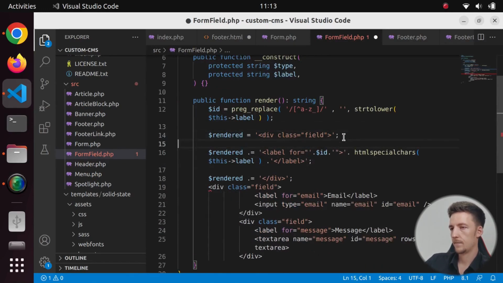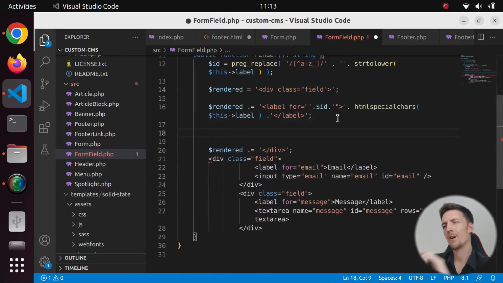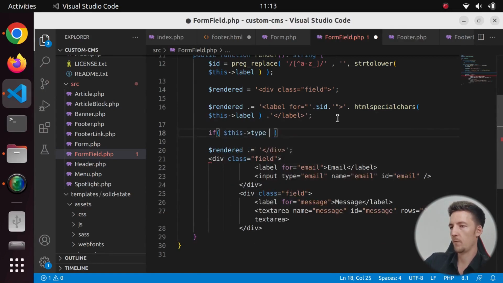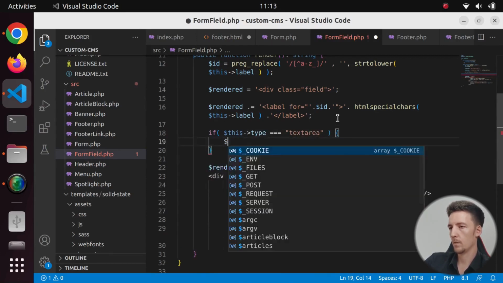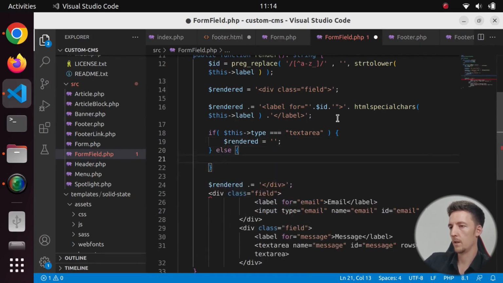And then we have to actually create the element. Now, I should probably add another element class for the regular text input and another element class for the text area. But for now, I will just put an if statement here. If this type is a text area, then we will do it this way. Otherwise, we will do it as an input.